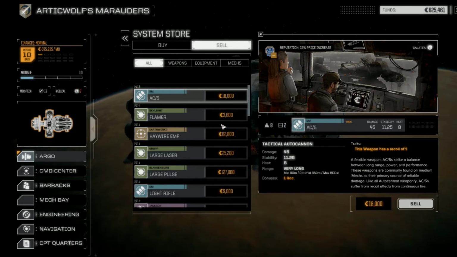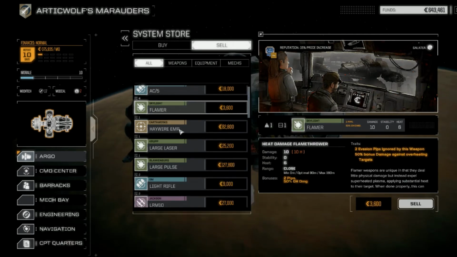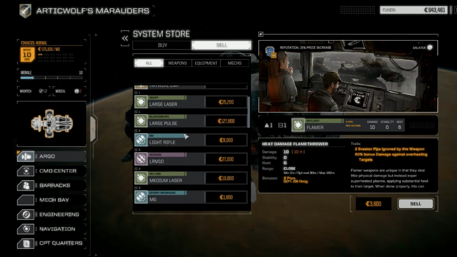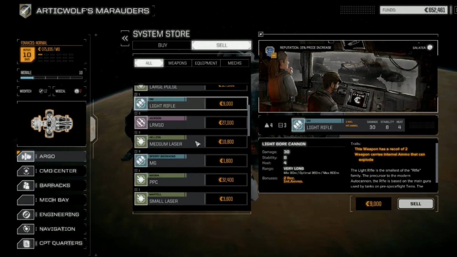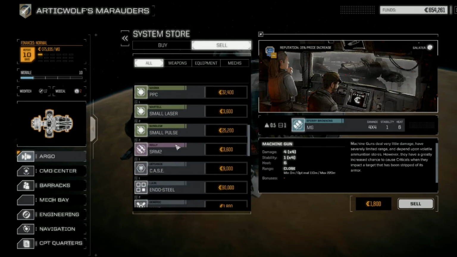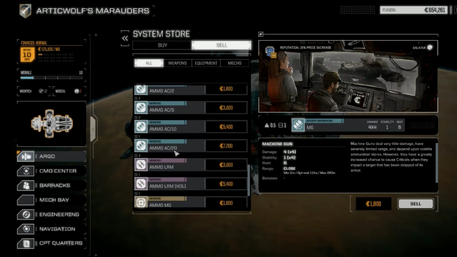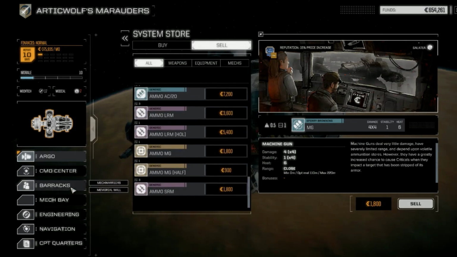I don't need two AC5s, so we'll sell one of those. I'm going to keep some of the flamers for now. Large laser, large pulse, two lights. I'll sell a light. The two LRMs. Medium lasers, keep those. I'll probably sell a machine gun. Small pulse, those are fine. Hands, heat sink, ammo. Ammo's all fine. Alright, so we're done there.